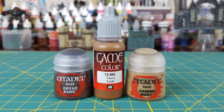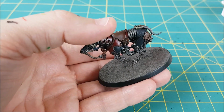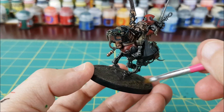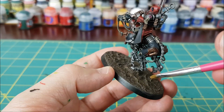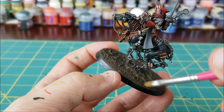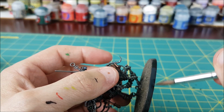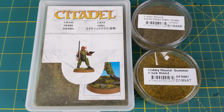Now you have to pick which planet your AdMech will be running around on. I'm going with a Class M planet and just painting the ground with some earthy looking colors. First a wash of a dark brown, then 2 layers of dry brush with lighter browns. Next I'm painting the rim of the base and slapping on a brush-on matte varnish before adding a mix of flock, which I'll be attaching with PVA glue.